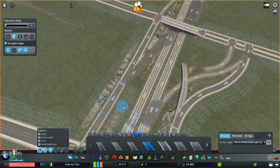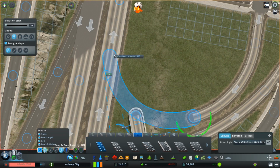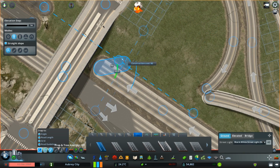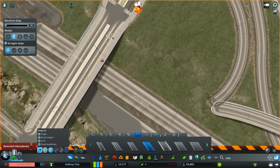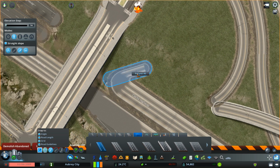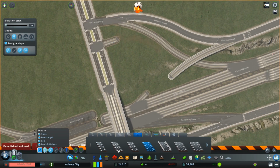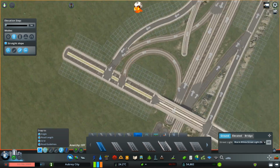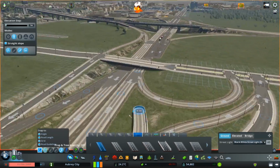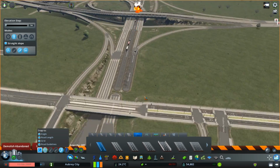Another pretty big obstacle I had to overcome is the proximity of the 45 interchange. That's like, I don't know, half a kilometer from this interchange. So creating off and on ramps and giving traffic enough room to merge between lanes was a pretty big concern, because I don't want everything to bottleneck into one big chunk. So I had to give a little bit of leg room in order to do that, and that was quite challenging as well. I had to redesign this interchange, I'd say 5 or 6 times before I got it to fit just right. So yeah, it was probably actually the biggest challenge in this project.